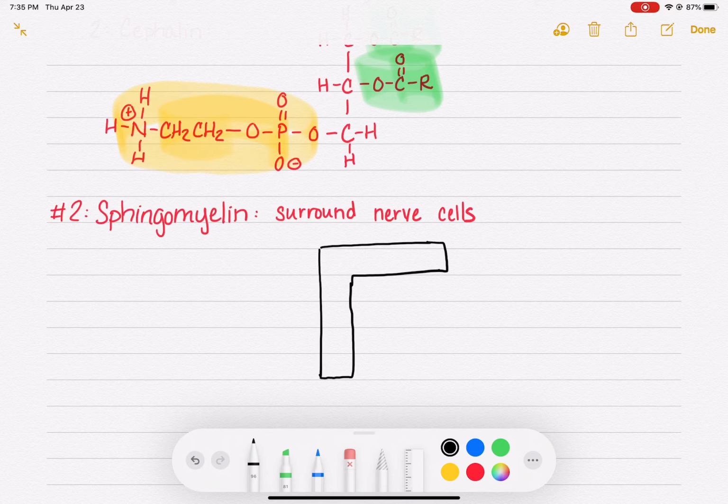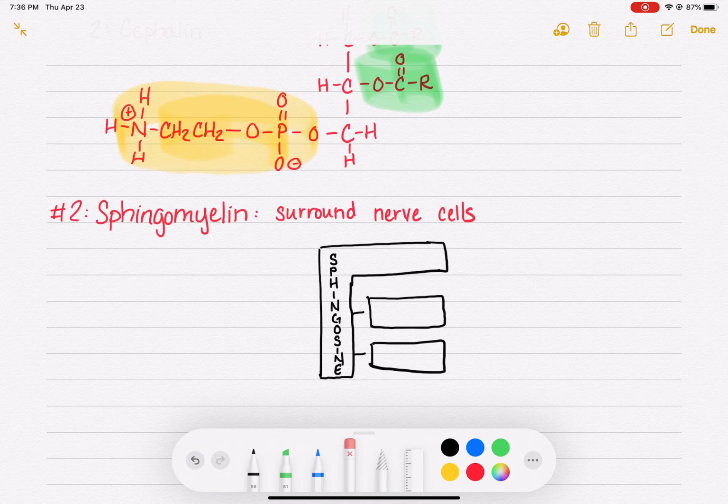like this. And this backbone is a molecule called sphingosine. And the way that sphingosine is shaped, it occupies one of the spots that would be a fatty acid tail on another type of lipid. The sphingosine backbone in itself takes up one of those spots, which means that there's only room for 2 tails on the sphingosine molecule. So we can't fit 3 things in. And none of them are fatty acids.